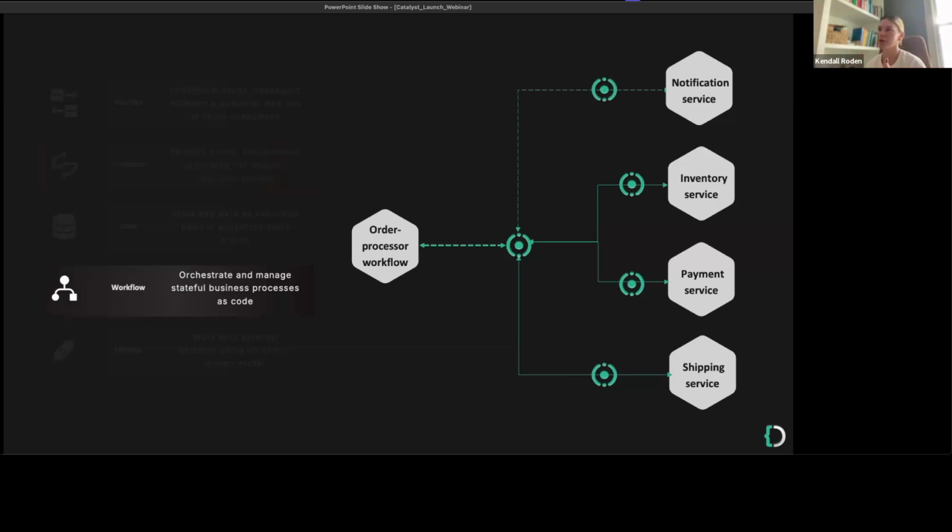The important part is this is all part of a large transaction. So, if certain things fail, I have the ability to compensate. So this is going to be a Saga pattern workflow. There are different workflow patterns that you can use within the programming model. It's all code-based. So this is all being orchestrated by the order processor workflow. And you'll see here that I have this bidirectional arrow between the order processor and its app ID.